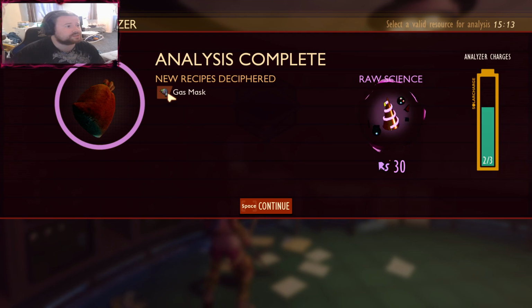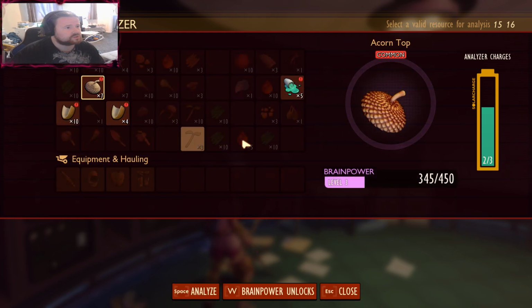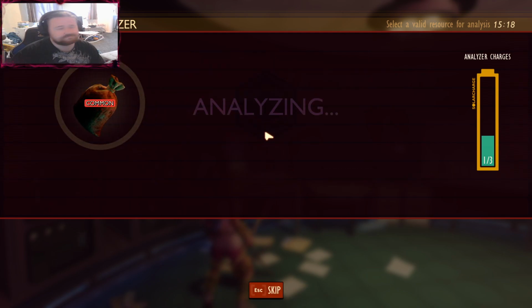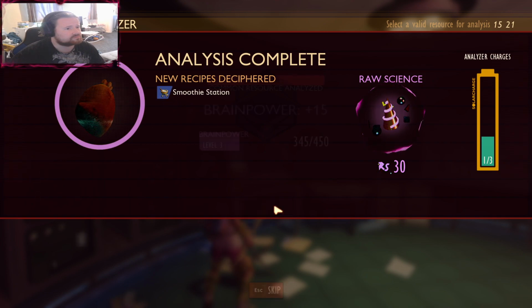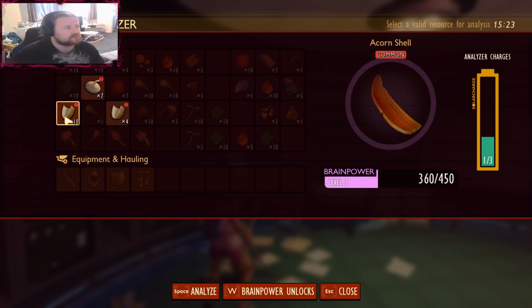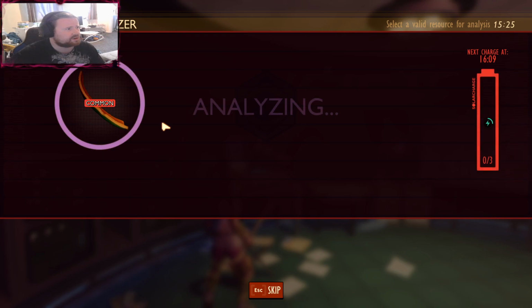Science. Yes, raw science. Oh, I can make gas masks. That's probably handy. Yes, do the grub sludge. Sludge eating. Movie station. Probably want to make that. Okay, let's analyze it. Acorn shell. It's just the acorn head part.